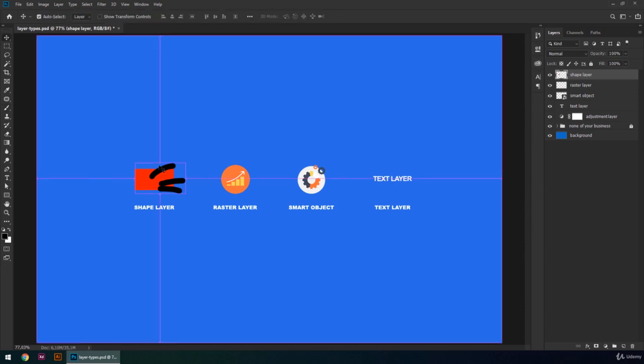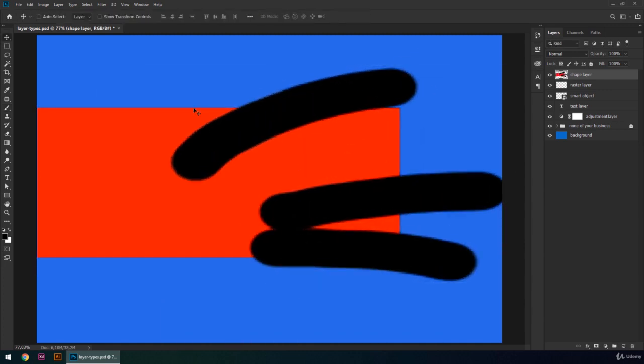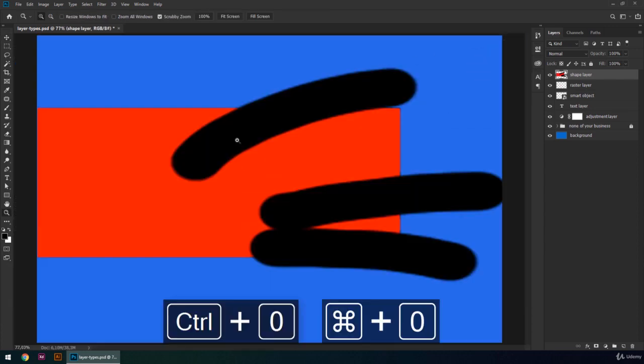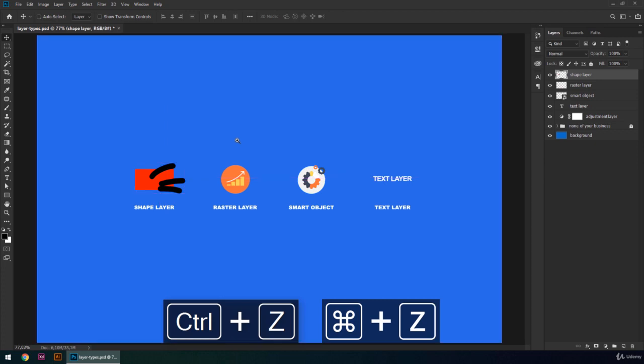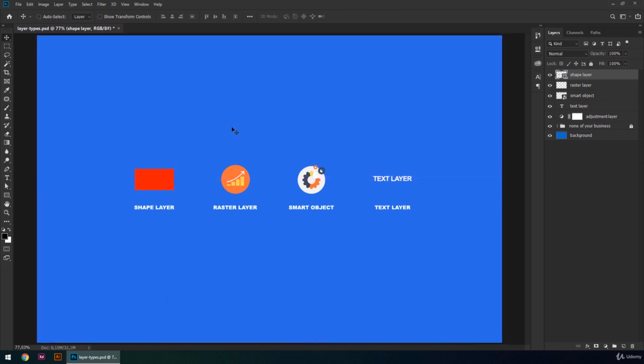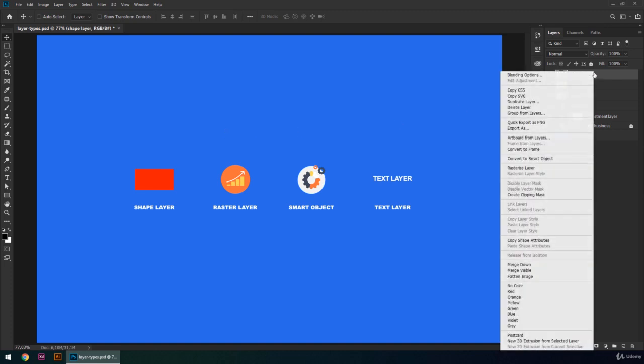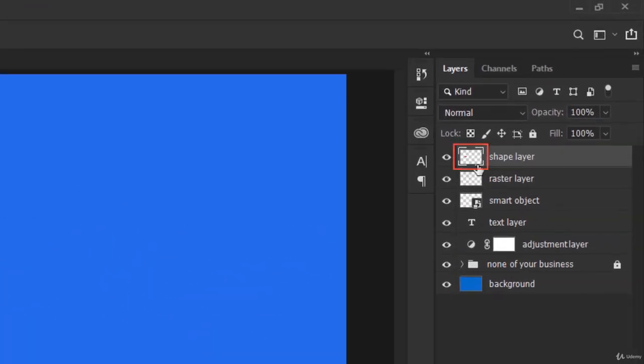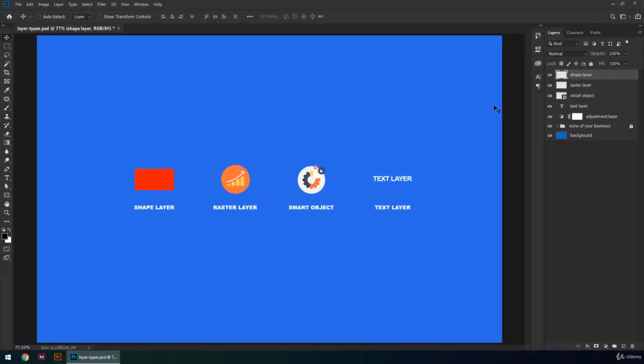If I try to enlarge it, look what happens. Let me zoom in so you can see it better. Its edges are now fuzzy. Let me go back a few steps so we'll have it back as a shape layer. So think about what you want to achieve before you use shape layers in your project. Just so this doesn't set you back, here's how you can rasterize any shape layer. You right-click it in the Layers panel, and from this list you can choose Rasterize Layer. And if you check the thumbnail, you'll now see it's lost its shape symbol, so now it's a raster layer.